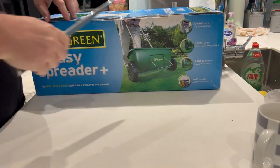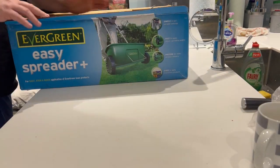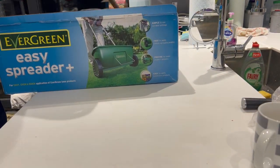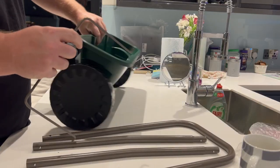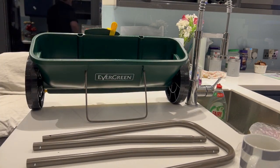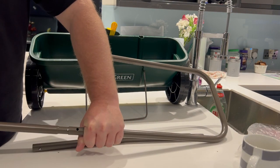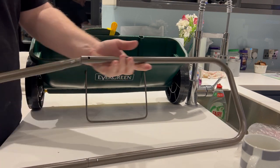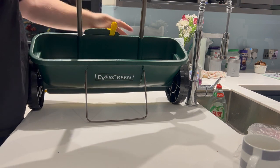In terms of setting this up, it really is just a couple of minutes. There's only a few bits to pop together. In fact, I spent longer opening the packet than I did actually setting up. Just drop it out, pop your wheels on, pop your stand on. There we go, the wheels are on, and they are just push fit. Pop your stand on, which just clips in. And then your handle has got some push rivets. Just assemble that and pop it together. And there you go, you're ready. You're ready to fill up with seed or fertilizer.